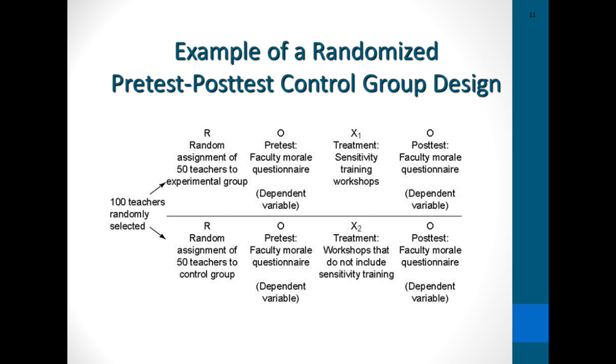Then you've got this example of the randomized pre-test, post-test control group design. Unlike those weak designs, you'll notice that we already are starting with an experimental group and a control group, whereas in those weaker designs, two of the three only had one group. They only had the experimental group. So when we're looking at this post-test design, this is that same experiment, but what we introduce that's different is this pre-test on the faculty morale.